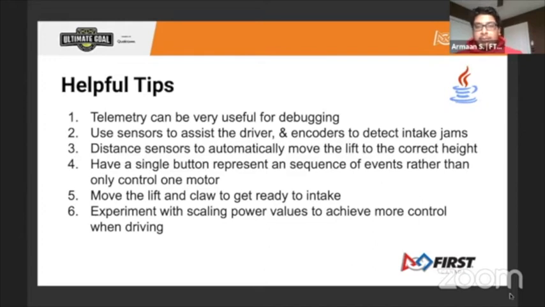But in terms of a high level overview of what we would do, we plan to have alternating days where team members come in, and that will help keep it to a respectable number of people in the building area. And anything that we could do virtually, we will do virtually, such as making the CAD for the robot, the programming for the robot, the designing for the robot. All those things that can be done virtually will be done virtually, and only when we need to come in to build will we build.